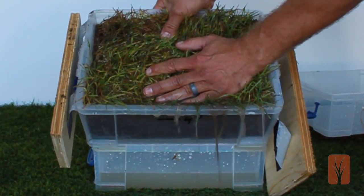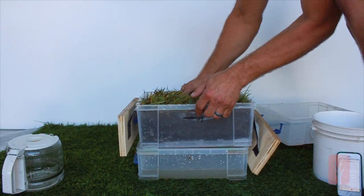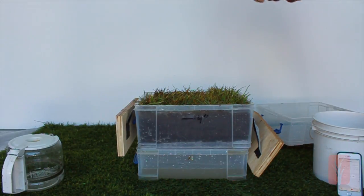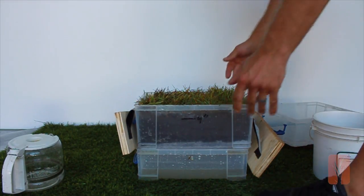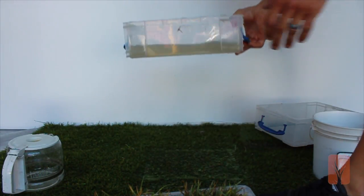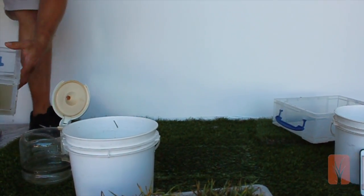I'll take this off now and you can see this water is actually going nowhere — it is just sitting here. So we can assume that that water would have gone like this onto the road, which would have been our runoff. That's why real grass has to be built on a slope. It doesn't drain vertically — it has to have a run, it has to move. Soil, once it's absorbed its water, which isn't much, it stops percolating. It slows down extremely. Let's see what we get back — here's what would have gone back into Mother Nature, back into the ground. That was our 9 liter bucket. Let's pour into our 3 liter bucket because I don't think it's going to be much.